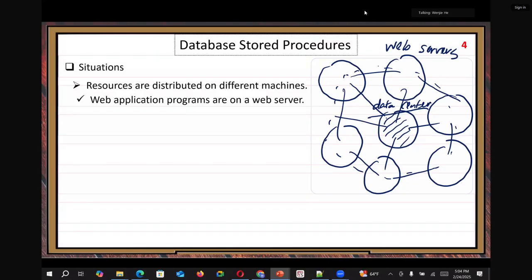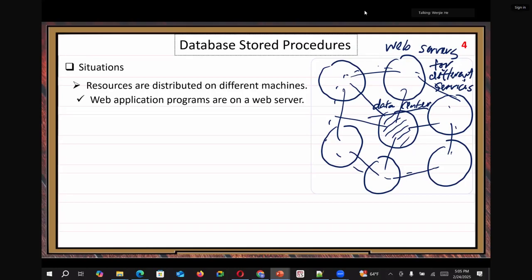These web servers could be for different services, because they need to implement various services: AI, data science, and a lot of others.